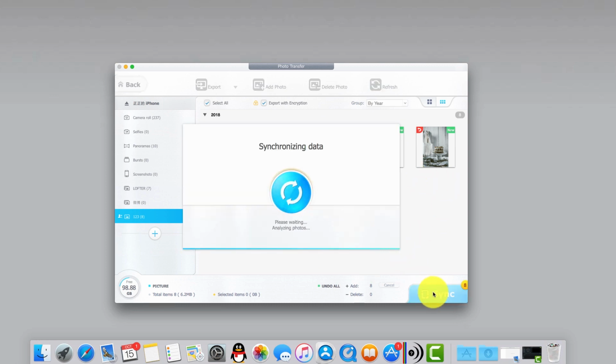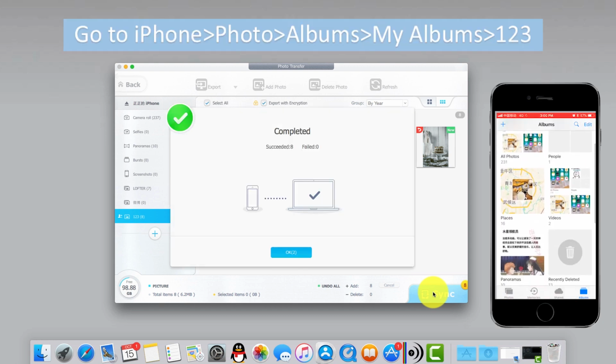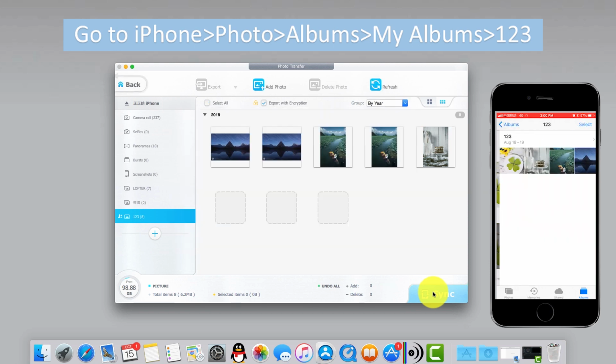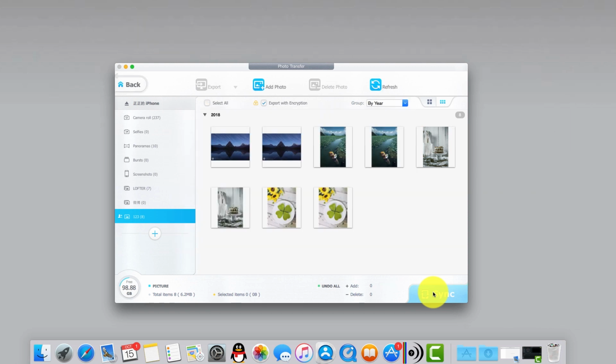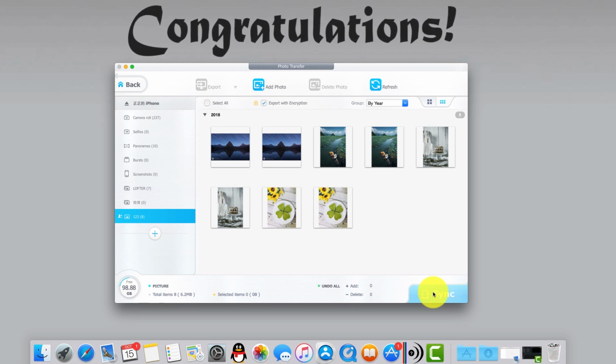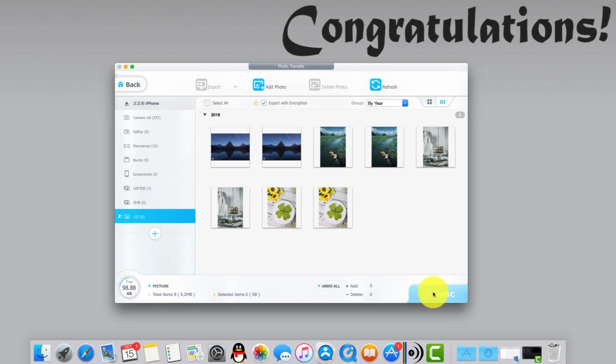Click Restore to restore your photos to iPhone. And finally, you can find them in My Photo of your iPhone. Well, alright, above all is the whole process to back up iPhone photos to Mac. By DearMob iPhone Manager, all the photos from your iPhone can be stored in Mac, which are pretty safe. And good news to you, you don't have to worry about your precious photos being accidentally lost anymore.